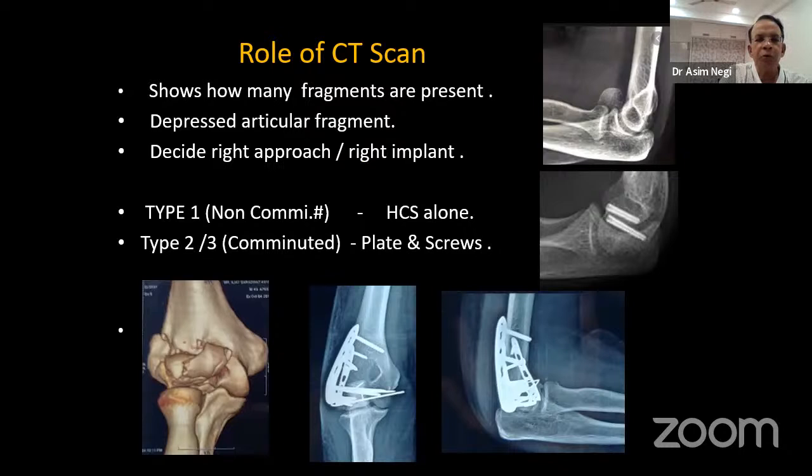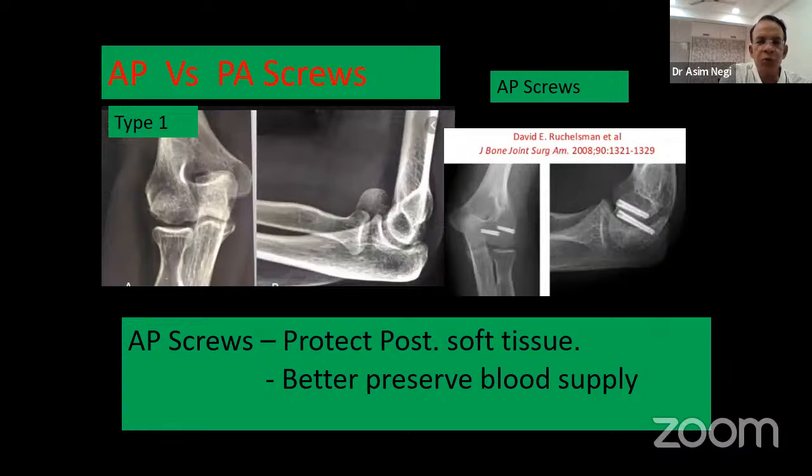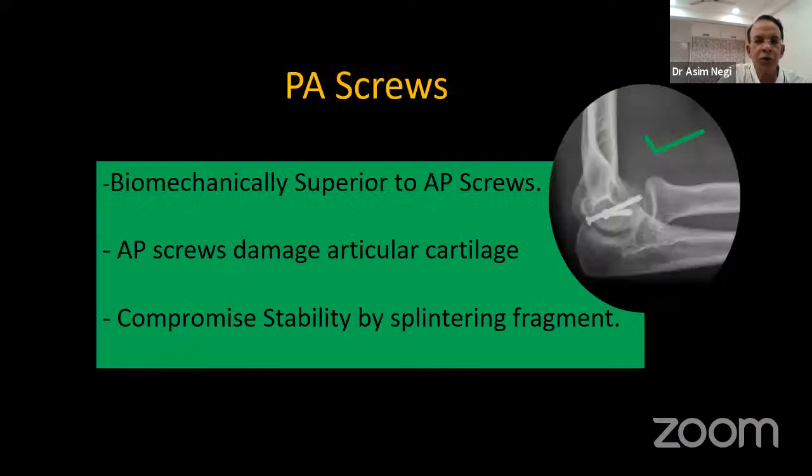If the fracture is non-comminuted, you can certainly get away by using only headless compression screws. But if there is comminution, you ought to use plate and screws and buttress the comminution. If you sit on the console, you can even measure the size of the capitular and trochlear fragments on CT console. You should keep the mini frag set ready, and 2.4, 2.7, 3, 4 mm headless compression screws and other smaller screws ready. People are often fond of passing AP screws, claiming that they protect posterior soft tissue and better preserve blood supply, but that's not true.